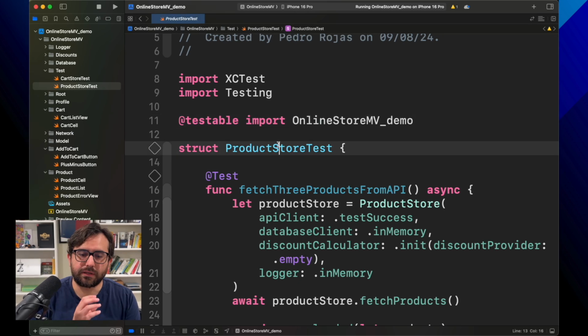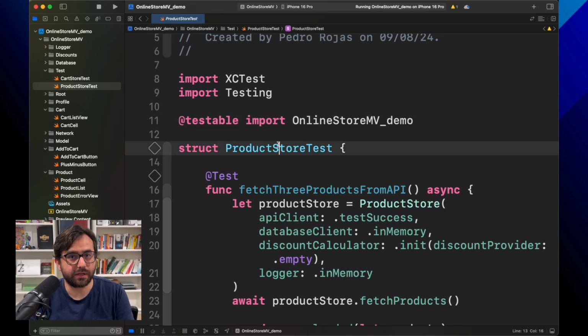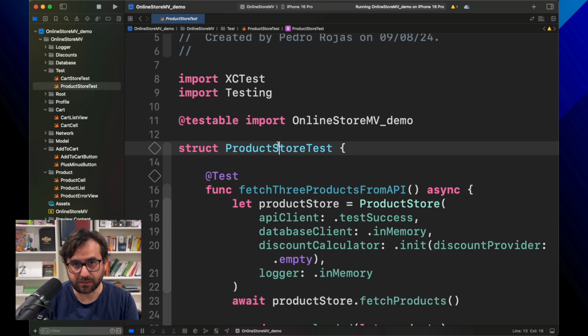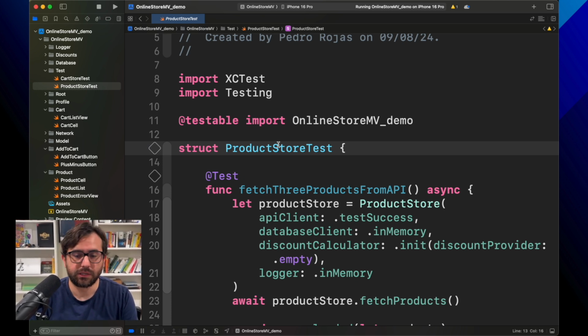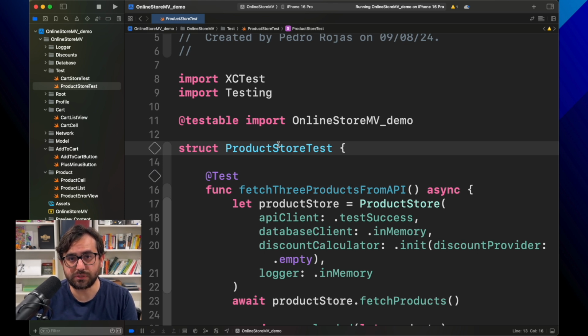Okay. Last time, for unit tests and integration tests, we used Swift Testing, the new framework provided by Apple. However, if you want to use UI tests directly in Xcode, your only way to do it is using XCTest. Swift Testing does not support UI tests yet, although I think in the future it might happen. But for now, if you're watching this video at the time I'm releasing it, XCTest is your only option.